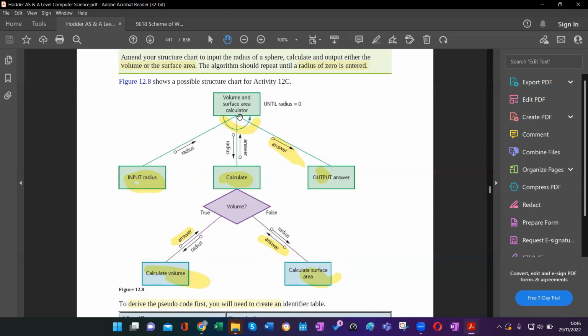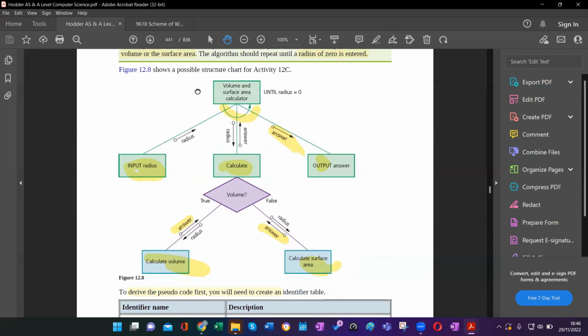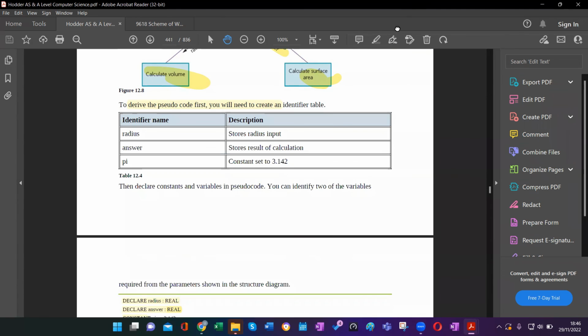It calculates the volume and the surface area of a sphere. And there you need to ask a question like, do you want to calculate the sphere's volume, or do you want to calculate the sphere's surface area? So that's why we have a diamond like that.